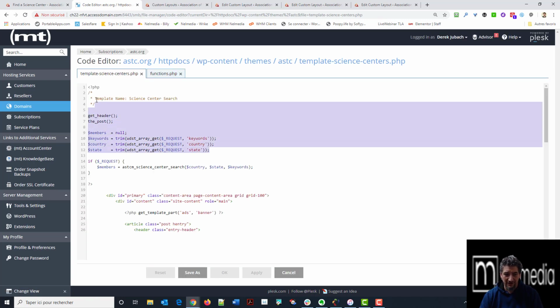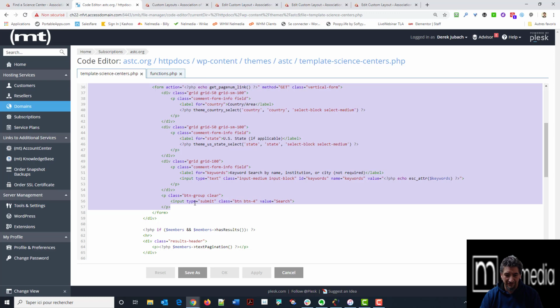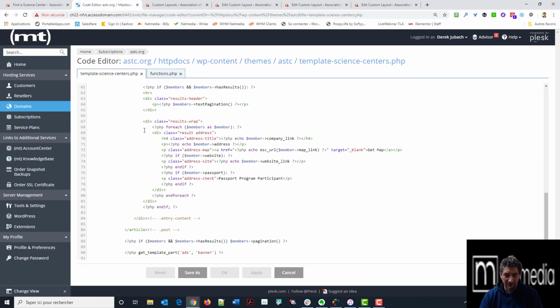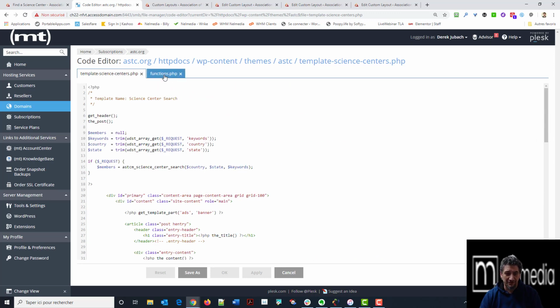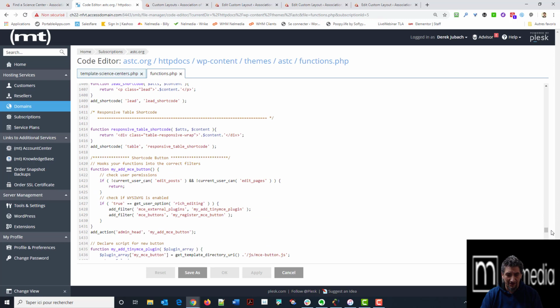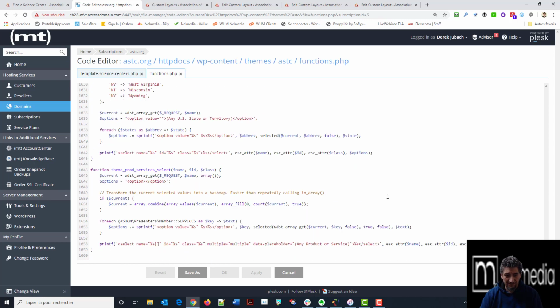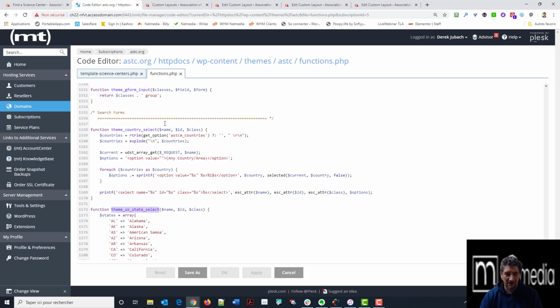Inside of that we have some PHP code. We have the taxonomy here, where we have the search entry, and we also have the results here. Of course, to make everything work, we also need the functions.php page that will, in our case, for example, have a few sections at the bottom to be able to populate, in this case, for example, the states. And we also have the countries here that come from a database. So all of that needs to be inside the functions, and the other one inside the template. So it's possible to do the same thing, of course, but again, I wanted to do that differently.